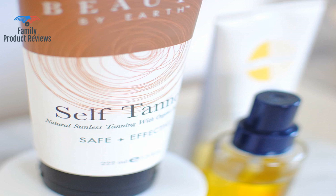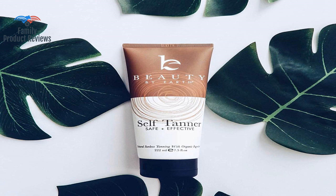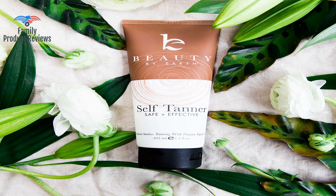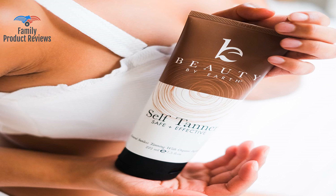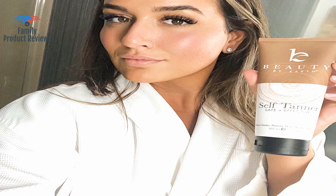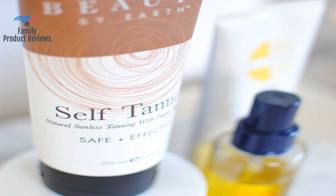The smell does not smell of chemicals, but it isn't the best smell either — definitely tolerable though. This one does have a coconut scent which helps mask some of it. It smells way less than other self-tanners; the smell once it develops is there but much less than other brands. It looks natural, doesn't have much of an odor, and it goes on smooth. The mitt helps spread the lotion evenly and keeps the color off the palms of your hands. This product is perfect if you have a special event and want a quick natural sun-kissed look. It dries fairly quickly but you'll feel a slight stickiness for about an hour or so afterward.